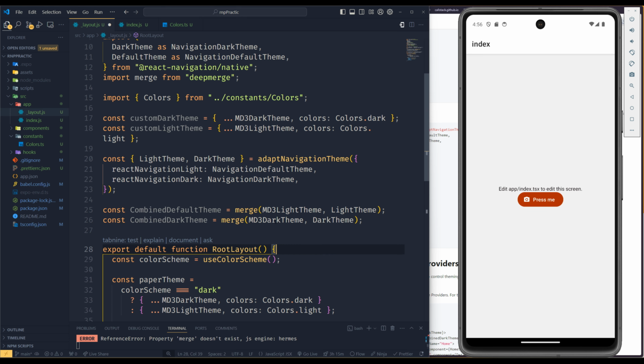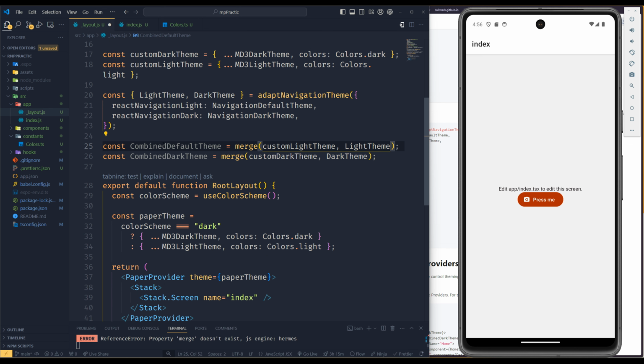Now as we have changed the colors for light and dark, now we can use these custom themes and apply it over here. Sorry, dark theme and light theme.